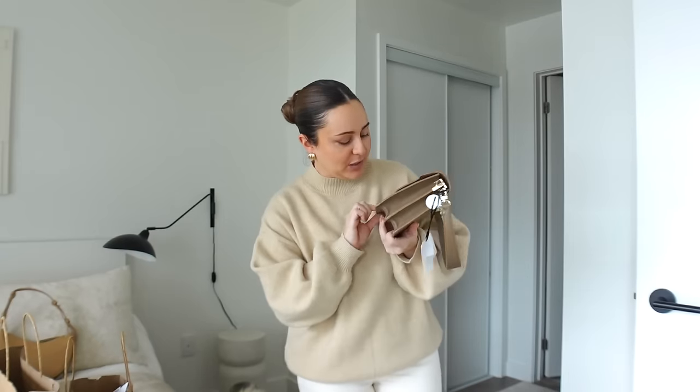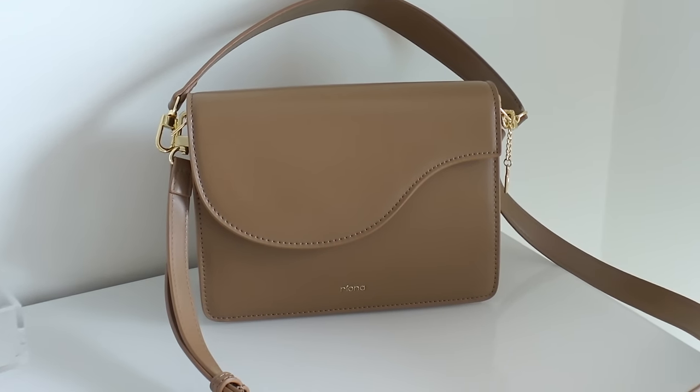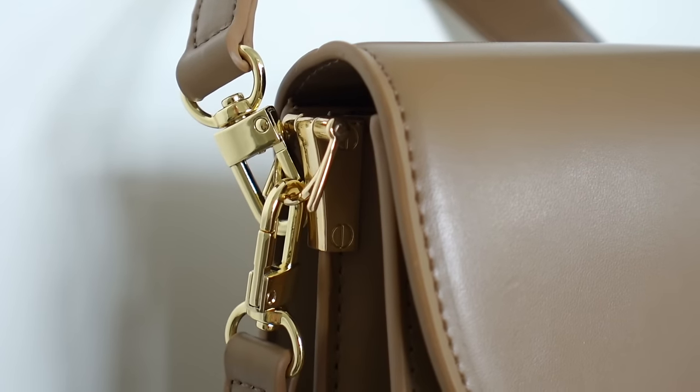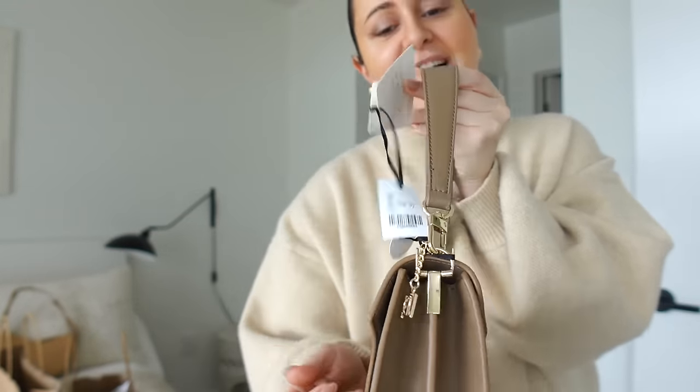I ended up getting this one. The brand is Riona. But this one, for some reason, it just really stood out to me. It looks extra expensive. The best part about this was the price. $29.99, but it was actually on sale for $35.99. Every time with shoulder bags, they always come down to here. And I'm like, girl, I don't have a 4 foot torso. I am 5'1". So I love that the shoulder strap actually hits me right underneath my armpit.